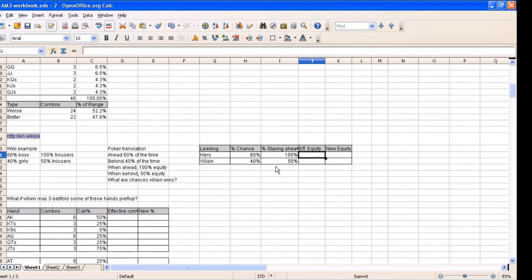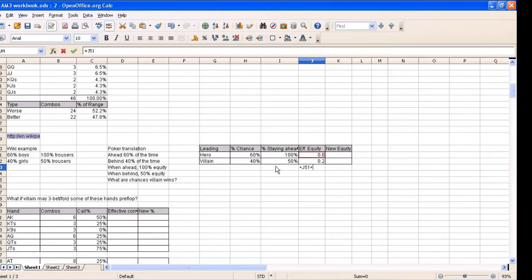And now Bayes' theorem lets us simply multiply and create basically a new effective range. And this is something that we're going to do all the time throughout the series, which is why I went through the extra steps of showing what Bayes' theorem is and how it applies to poker, because it's so important for poker math. It is probably the #1 most important thing. So these new chunks, the 60% times the 100%, the 40% times the 50%, they don't tell us anything on their own. They are these new pieces of a new range.